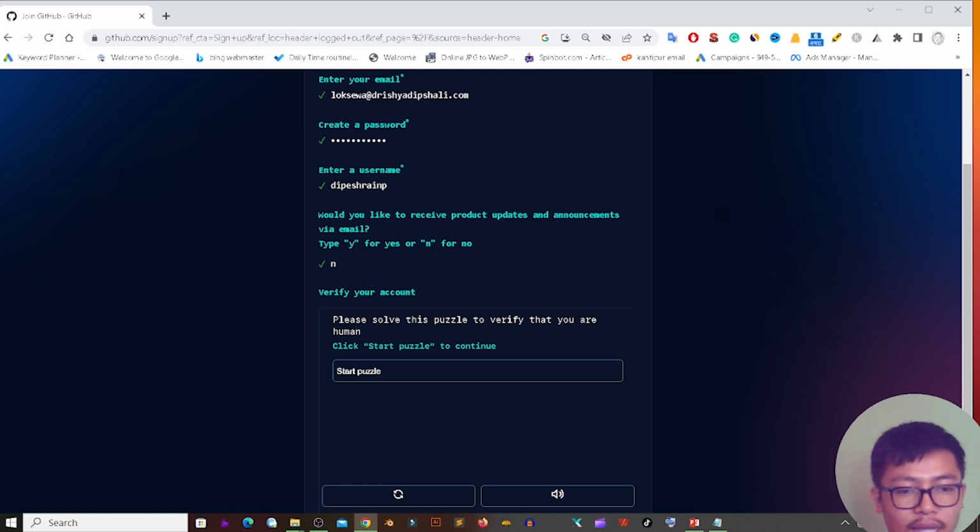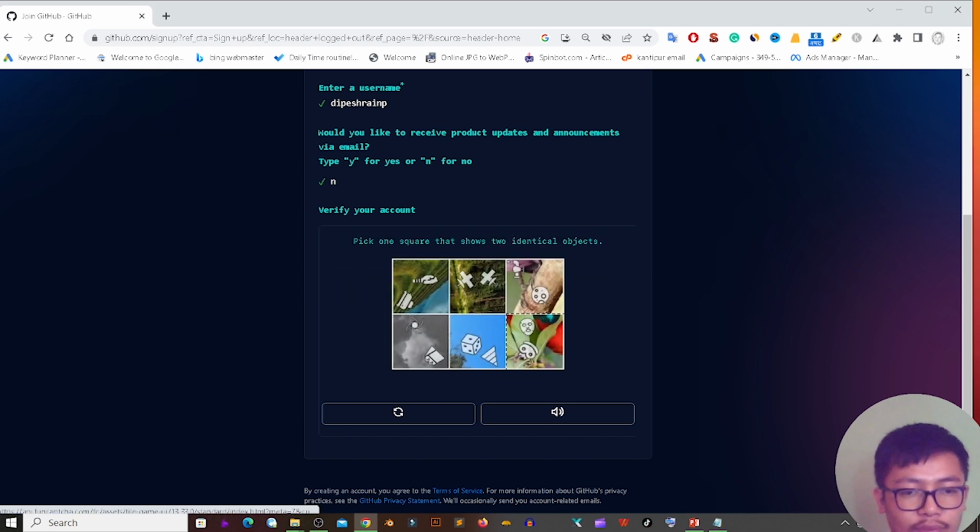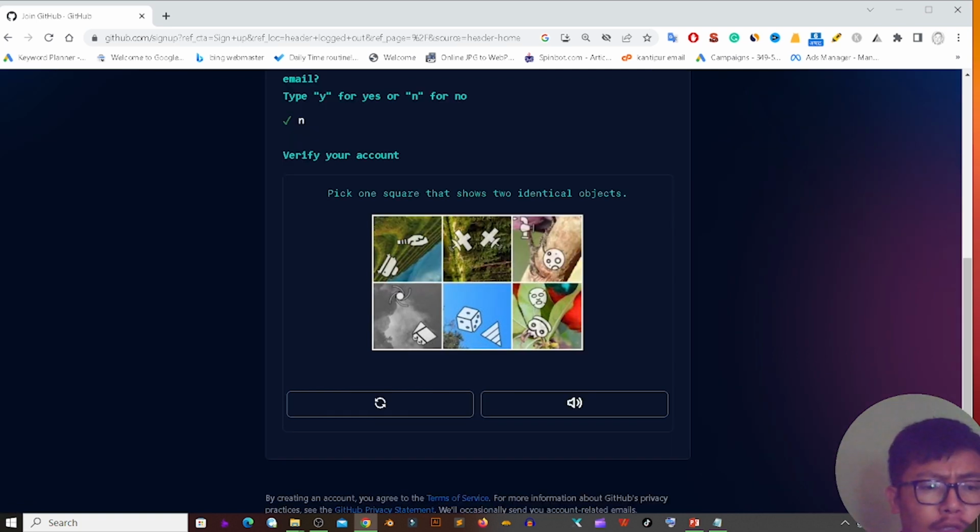It is telling me to verify my account. I have to click on start puzzle, and it says pick one square that shows two identical objects.